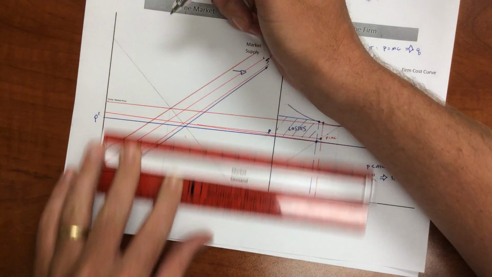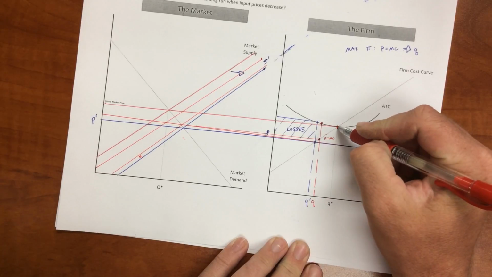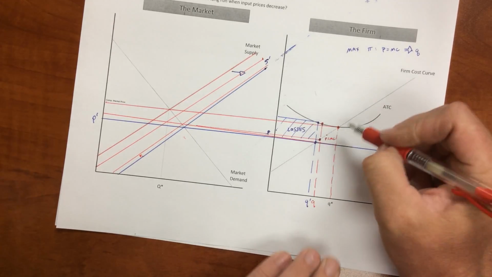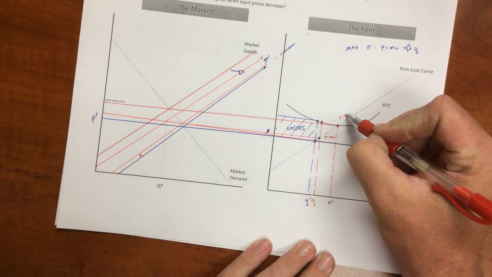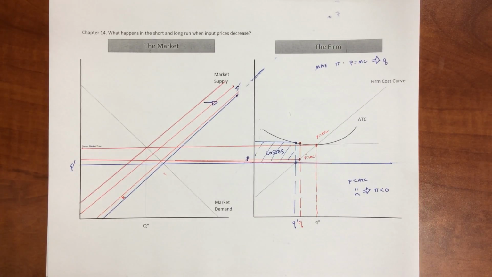here's the price the market sets. That's the price the firm sees. And so that's where price equals marginal cost. You bring this down, it's Q star, and this is where price equals average total cost. So there's no economic profits. There's no reason to enter or exit the market now. And so we return to equilibrium.